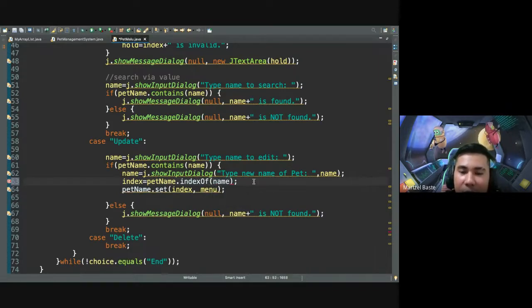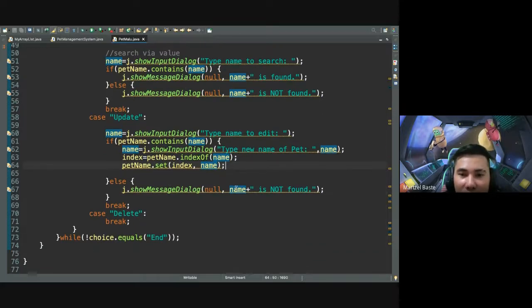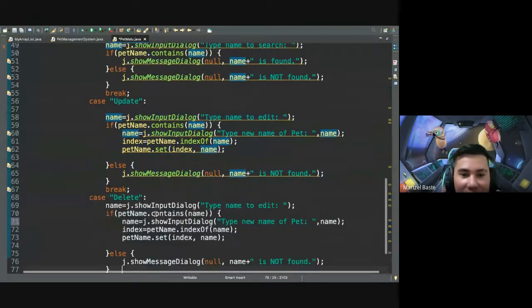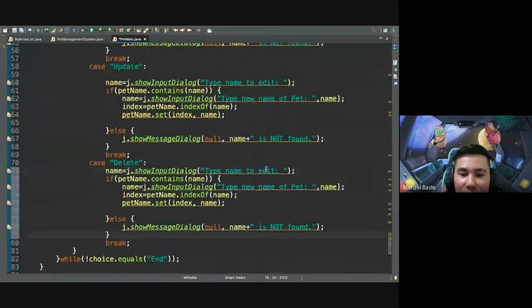So once it finds the index of, it has gotten the index, and then it changes or edits to the new name. Meaning the name with that index will be changed to the entered value of the user. Otherwise, name is not found. That's it, as simple as that. And then for delete, type name to delete.